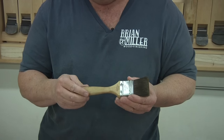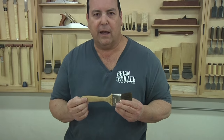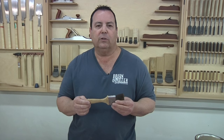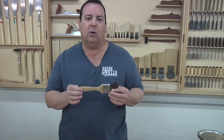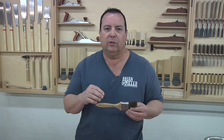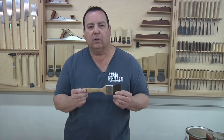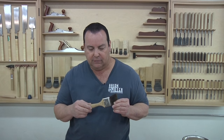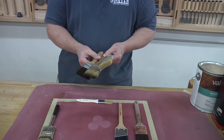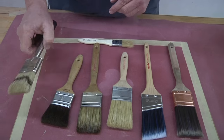And one thing you'll notice on the two brushes I've showed you before this one is the handles are unfinished. There's no clear lacquer, there's no bright red paint or black gloss paint. The reason being is when you wash a brush in a strong solvent like lacquer thinner or acetone, that clear finish is going to dissolve and get everywhere onto the bristles. You don't want that. So a better quality brush is going to be left unfinished like this. So any one of these three brushes is what you would want to use for an oil-based paint, an oil-based stain, an oil-based varnish.